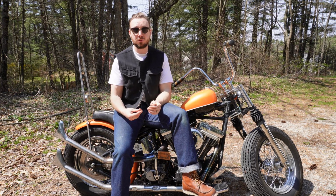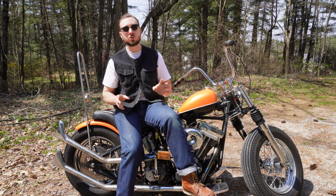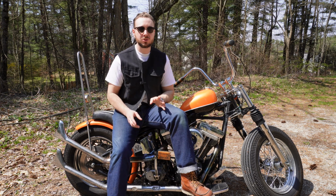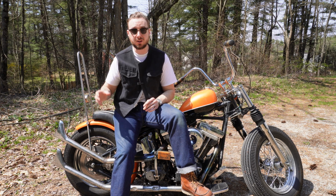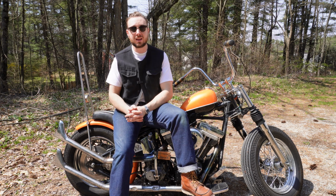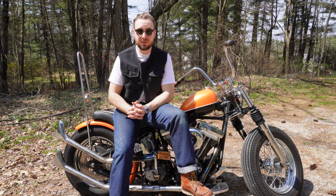So I was able to put a new nut on there, get that back to where it's supposed to be. Make sure you take that time before you start your season, especially things in the rear end. Make sure things are torqued, things are tight, that you're not missing anything that's going to cause your bike to come out of alignment when you're flying down the highway.